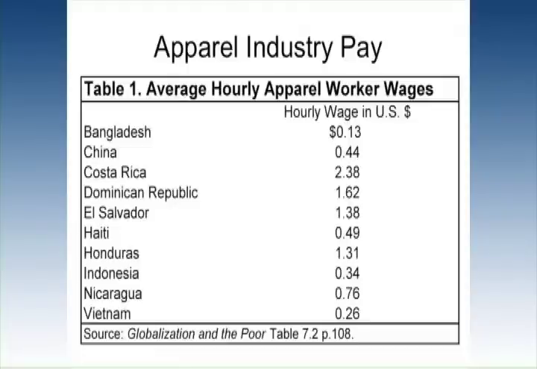So the first stage was getting apparel industry wage data from these countries. And if you look here, the wages by US standards are very low. So 13 cents is the low in Bangladesh. The highest in here, I think, was Costa Rica at $2.38 an hour on average. In general, what you see is Asian countries being lower, Latin American countries being a little bit higher. Very low wages by our standards. But that's not the relevant comparison. The relevant comparison is what it's like compared to the other jobs in those countries.